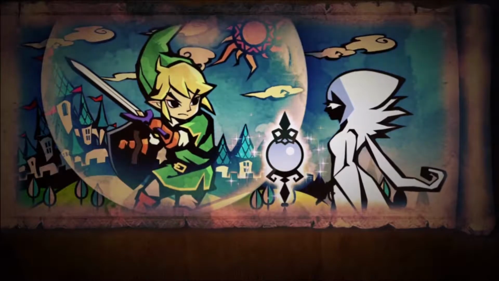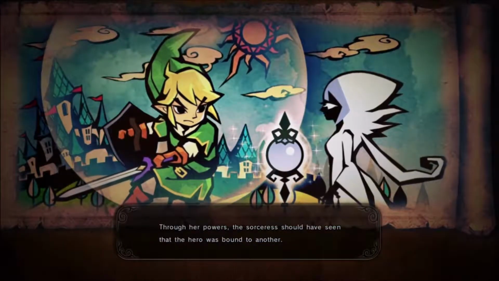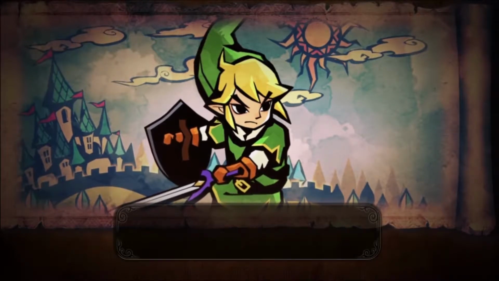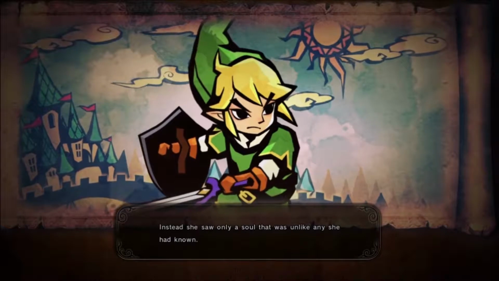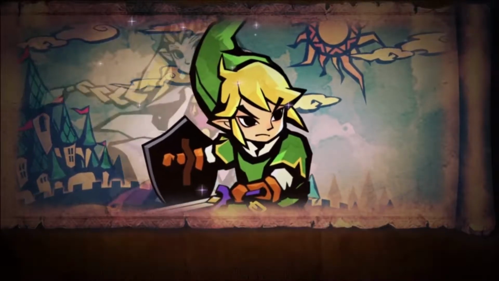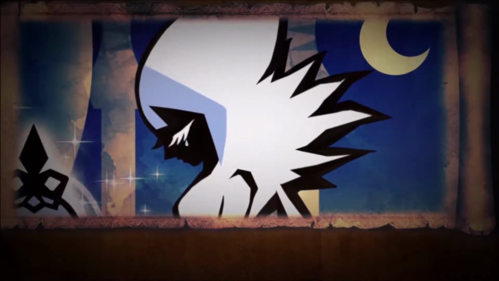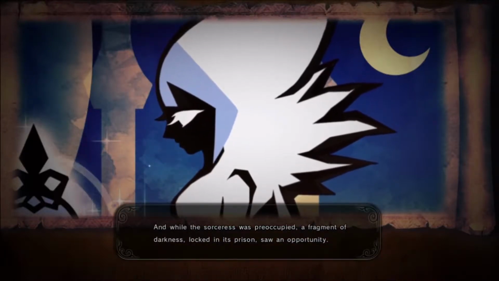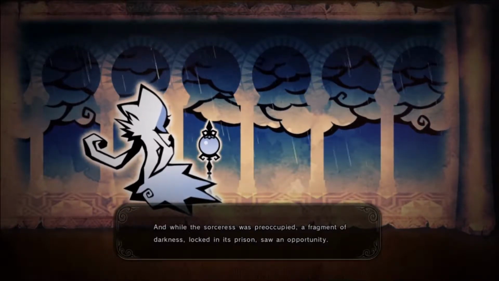And we get to introduce what would be considered a love triangle. This is probably the biggest plot point in the game, by far, for at least this portion of the story mode, that there's a love triangle going on. And yeah, this is how this whole war started, by a love triangle problem. A fragment of darkness, locked in its prison, saw an opportunity.